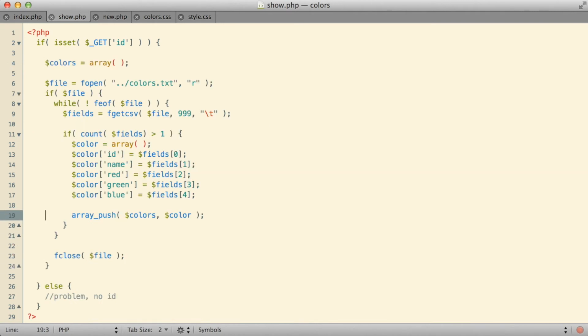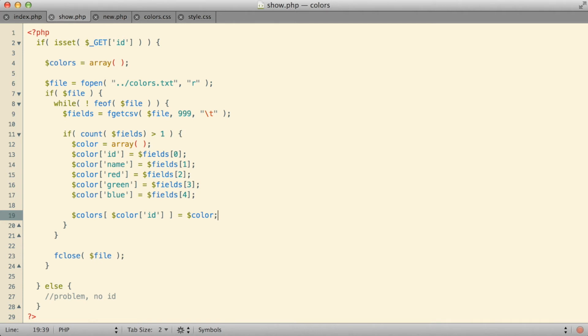With that available, what we could then do is write a loop that goes through the colors array and looks for the color that has the actual ID that was passed to this page. There is, though, maybe another way that I could do that a little bit nicer. What if down here, instead of simply pushing the colors in the order that they were read, I instead stored the colors into the colors array based on what ID they have? Here's what I'm thinking. Into my colors array, into a field that's designated by the color's ID, I'll simply assign this particular color, the array containing all the data about that particular color.